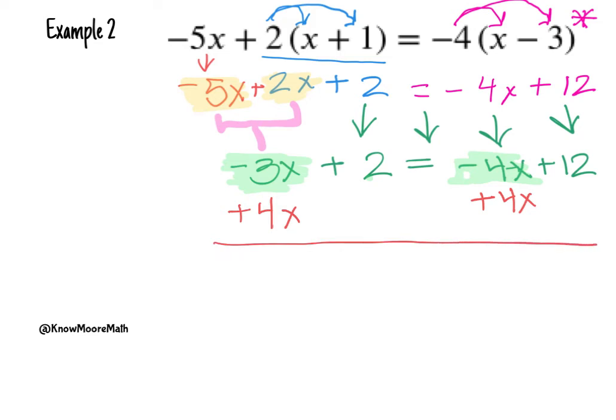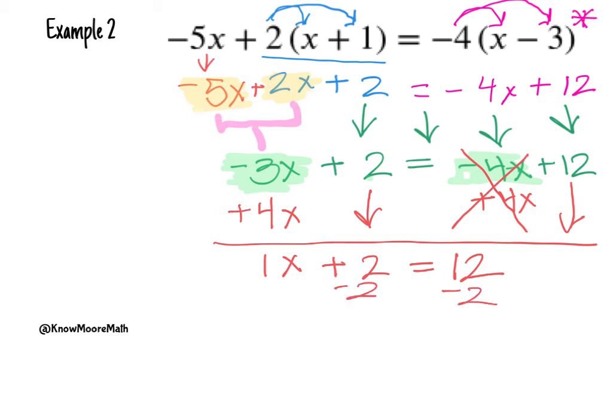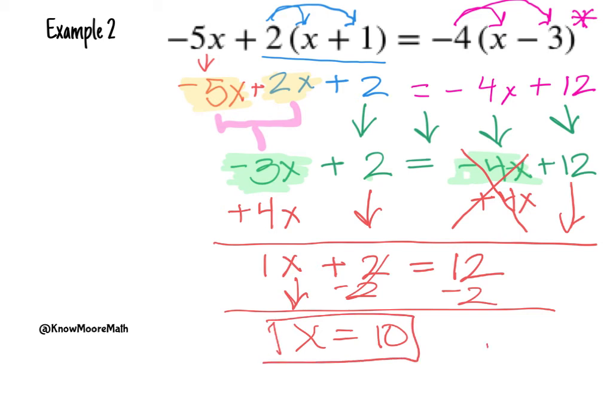And negative 3 plus 4, that will give me positive 1x. I will bring down this positive 2 equals. This cancels. Bring down that positive 12. So now I'm going to subtract 2 from both sides. Bring down that x. 1x and x are all the same because remember the coefficient tells you the quantity of the item that you have, and since there's only 1x there, it's not necessary to write, it's implied. And so x gives me 10. And that's the solution.